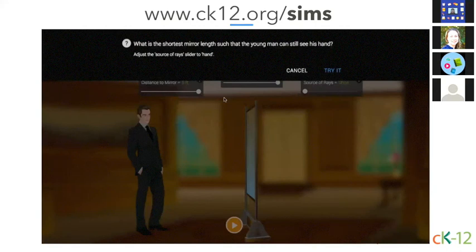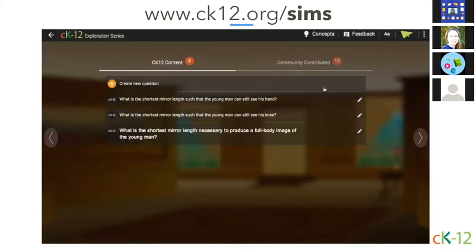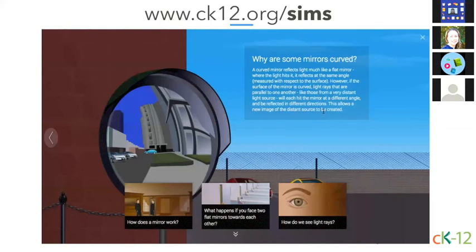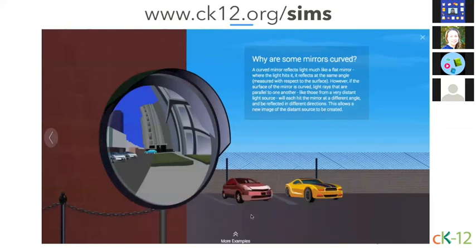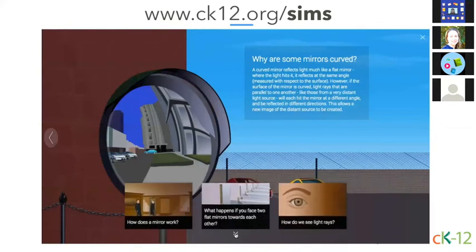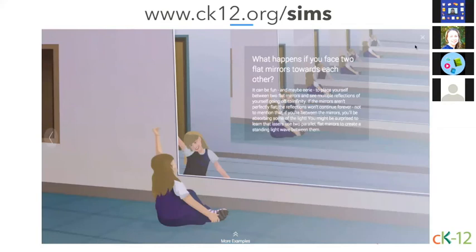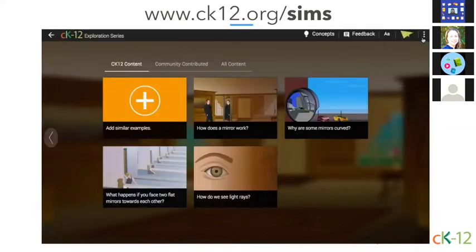Each simulation ends with a set of real-world examples that invites the students to think about applications of the underlying concepts in different physical situations to promote continued learning. And then just as a reminder, the entire Sim, the big questions, graphs, slider-based questions, challenge questions, real-world examples, they're all available in worksheet format. So you can simply assign the Sim to the students and have them turn in their completed worksheet.